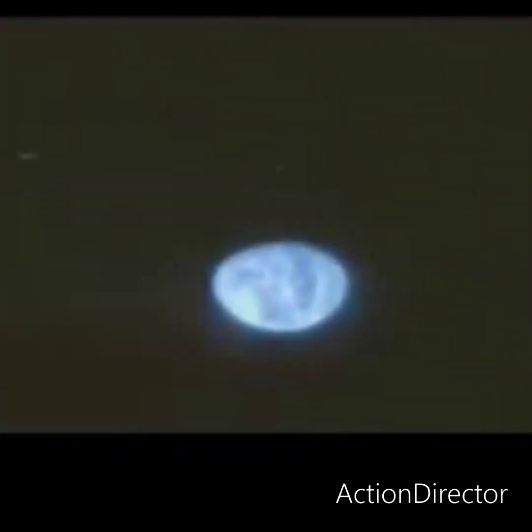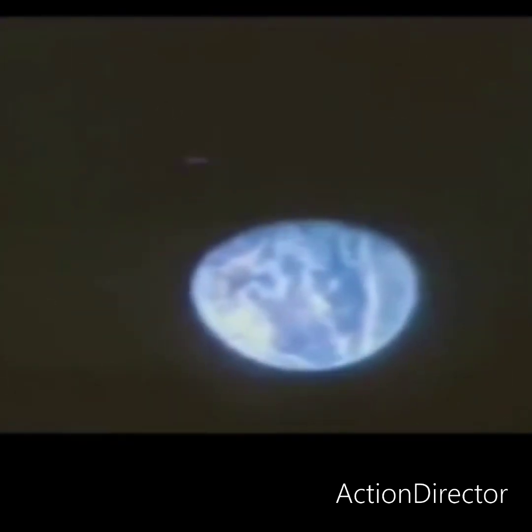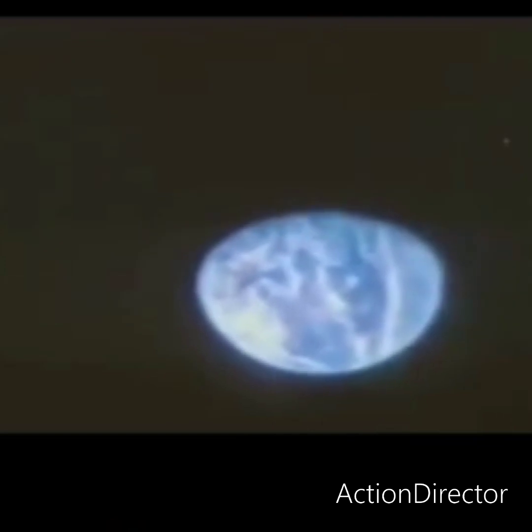It is this. Though the federal government would have you believe that this is a view of Earth from a distance out of the spacecraft's window as it nears the moon, it is not. What they have ingeniously done is placed the camera at the back of the spacecraft and centered the lens on a circular window in the foreground, outside of which it is completely filled with the Earth in low orbit.